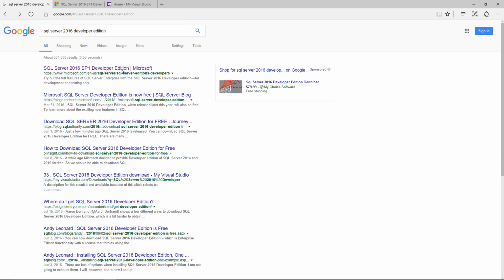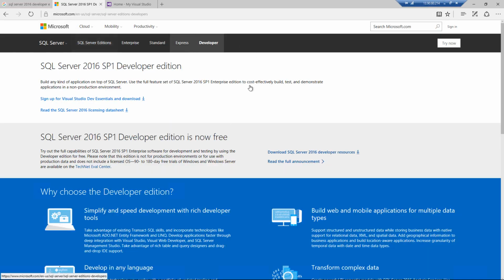Now, once you have clicked on that link, you'll come to this page right here where it says SQL Server 2016 SP1 Developer Edition.